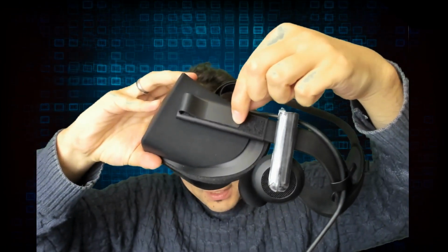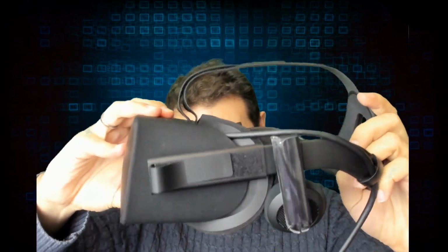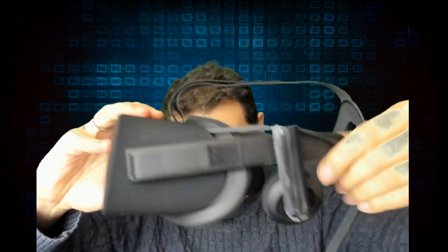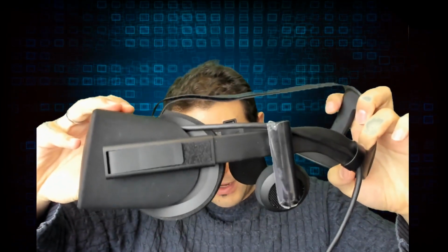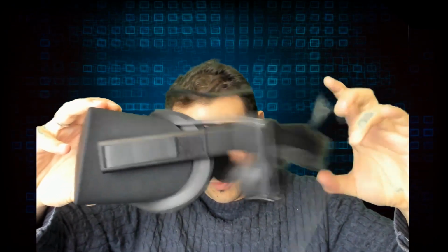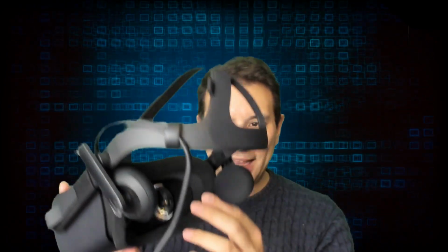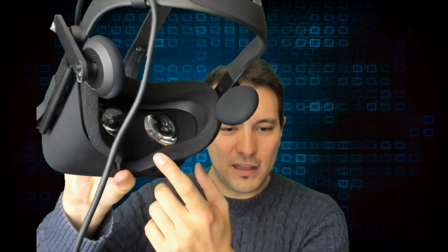It's still really comfortable. You have those Velcro straps that you have to adjust in order to make it fit your face, and then you have this kind of system where you can retract the headset with this spring mechanism here. So yeah, the face mask will be pressed against your face, and it's not uncomfortable, I would say. And well, the foam also does feel good on your face if it's not wet from sweat.